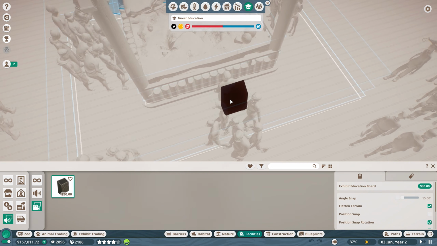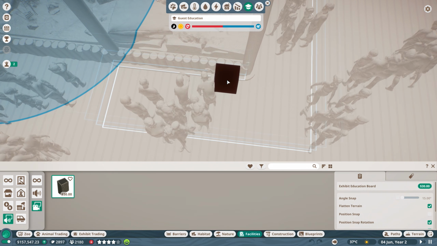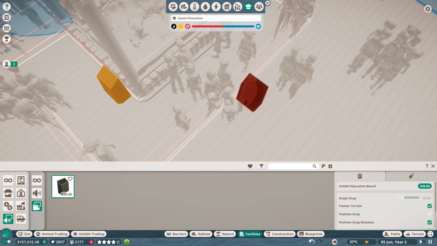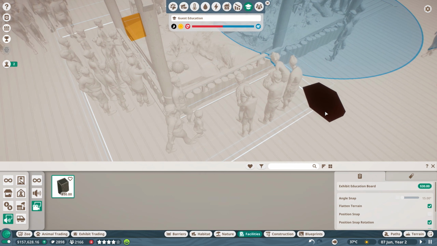So maybe we could put it right here. Or maybe we'll put it right here. Let's put it right here. Just not in the center, but kind of off in the corner-ish. So there you go. That way people can see about it. Alright, is that good? Or do we need more? I think we might need more.